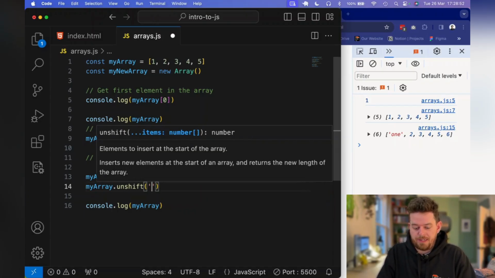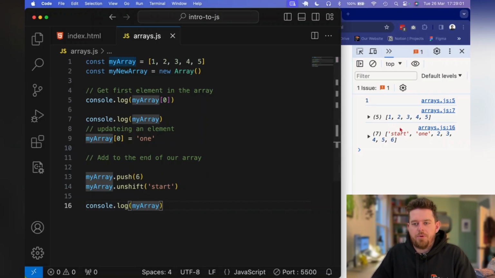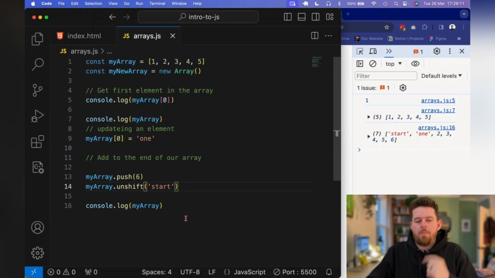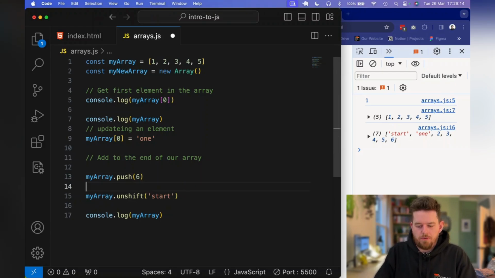Well, I'm just going to add a string of start. Save this. Fantastic. Unshift has gone ahead and put start at the start of our array, the first element in our array. Excellent. Let's do the opposite of both of those. So I'll just make a note here: add to beginning of array.